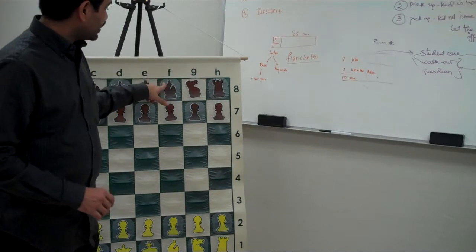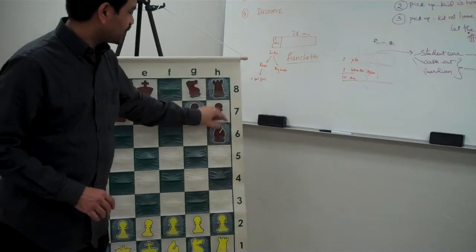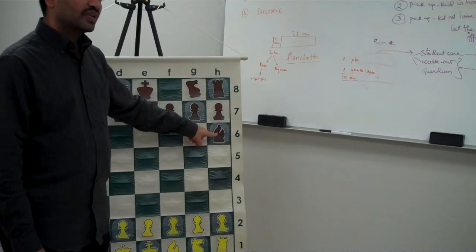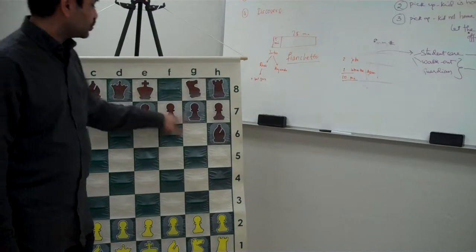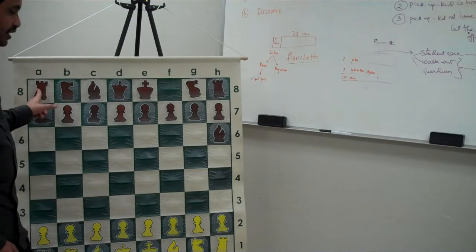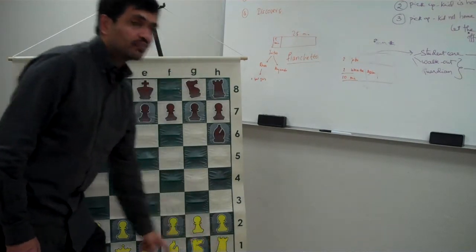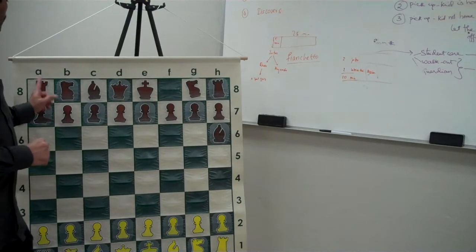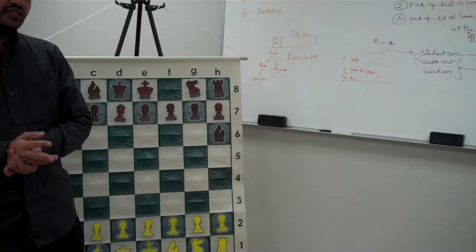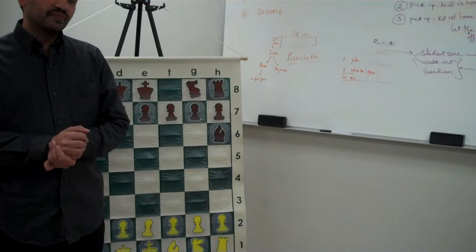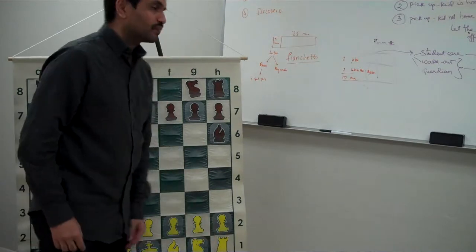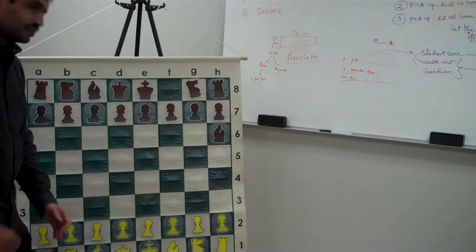Well, from that pawn, from that square to that square, that is a diagonal. How many squares do we have in the diagonal? 1, 2, 3. Let's go over 1 from the E. 1, 2, 3, 4. What is your longest diagonal? The one from A8 to H1. But how many squares does it have? Let's count. 1, 2, 3, 4, 5, 6, 7, 8. So the longest diagonal in chess has 8 squares. And there are 2 such diagonals, from A8 to H1 and from H8 to A1.